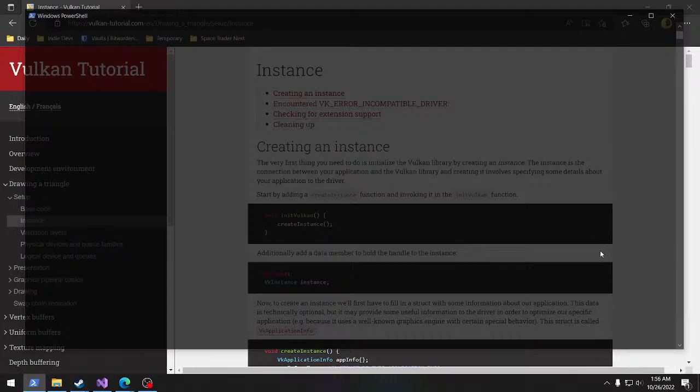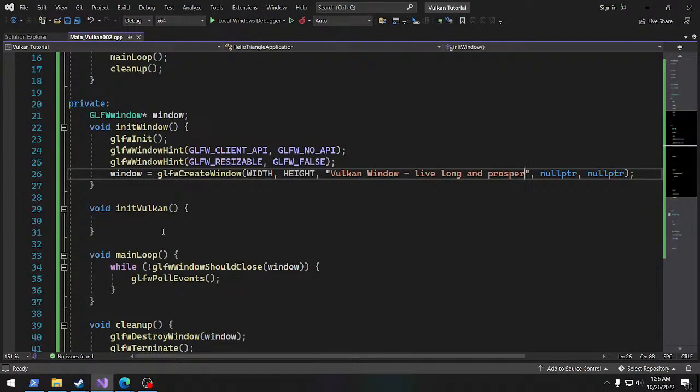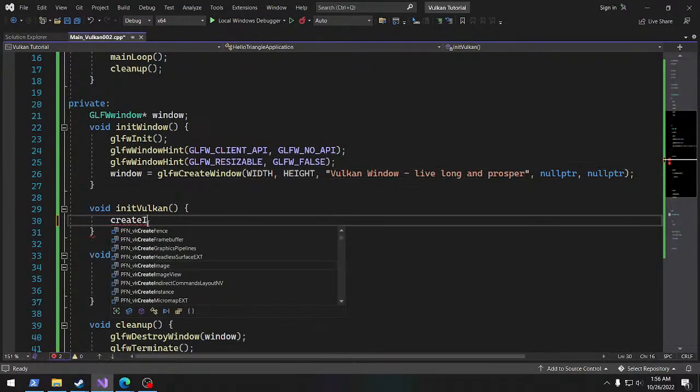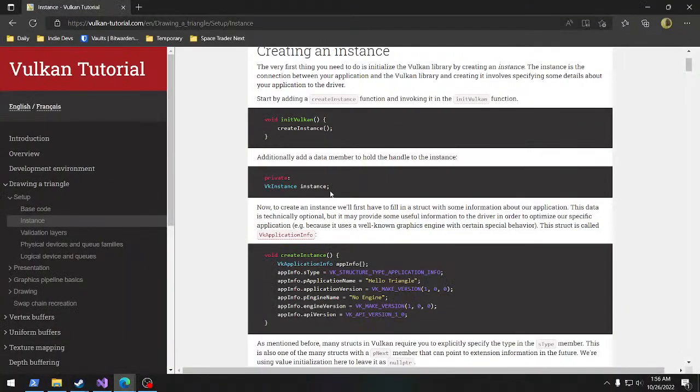Start by adding a create instance function and invoking it in the init Vulkan function. I could copy the code from the bottom, but I want to go step by step. So in init Vulkan, we're going to put a create instance function. Additionally, add a private VkInstance data member to hold the handle to the instance.